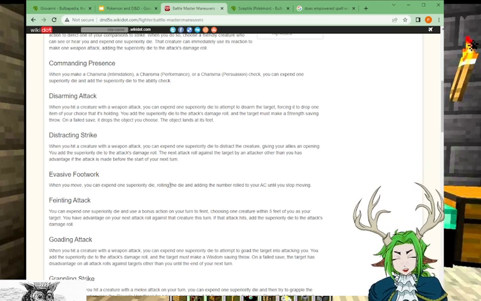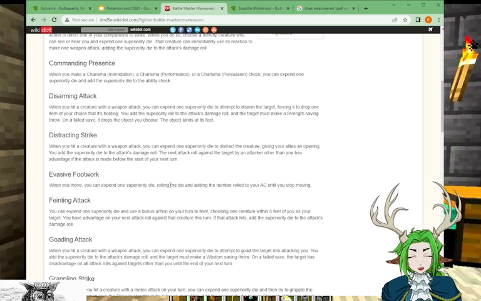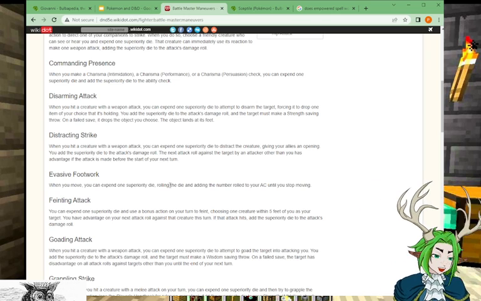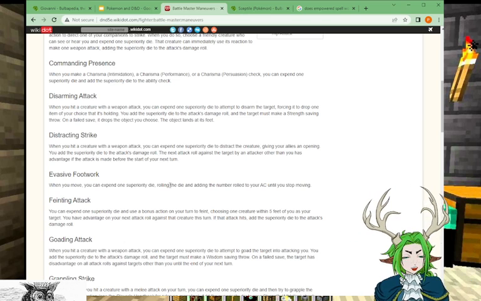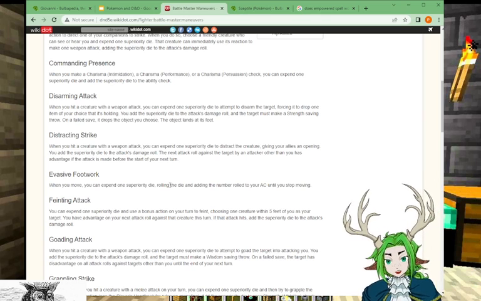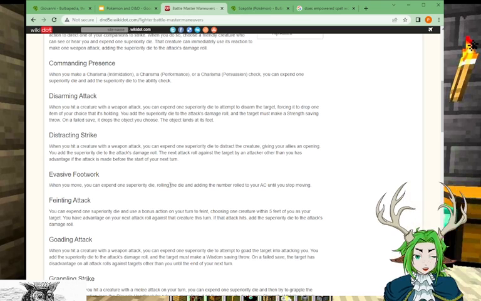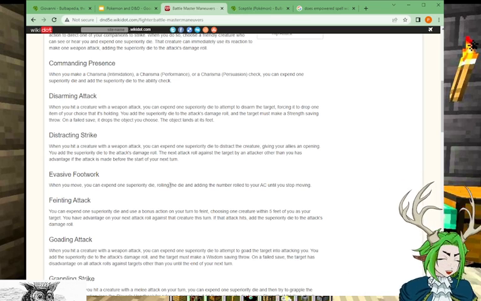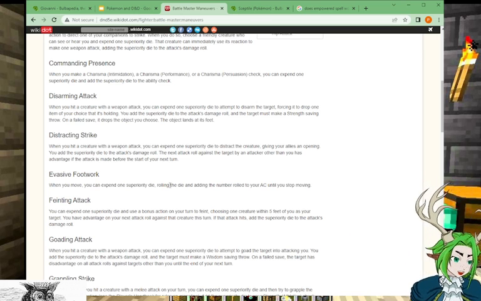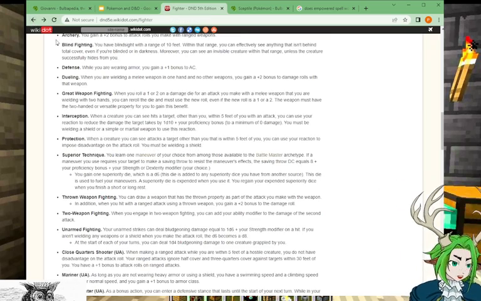So essentially what we could do is we have shield. So our AC is already 19. So we can buff our AC as a reaction to about 24. And if we're moving, like if someone opportunity attacks us, we could use evasive footwork to expend a superior die, which is a d6. So our AC at minimum would be 25 to possibly... it's 24 to 30, which is wild.